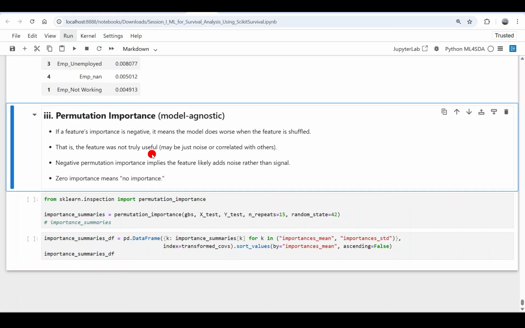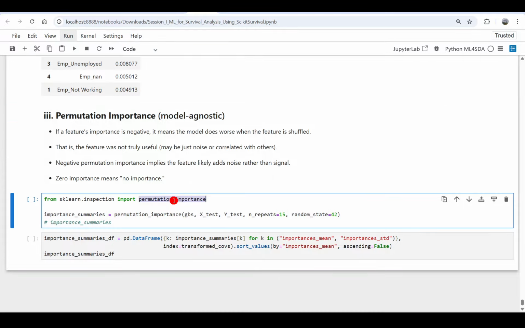And if a certain feature has an importance of 0, that means the feature has no importance in general. It doesn't have a positive or a negative impact on the model's prediction ability.